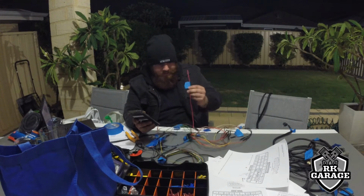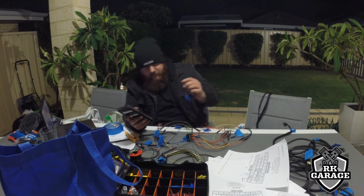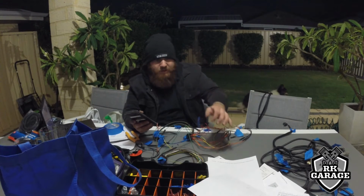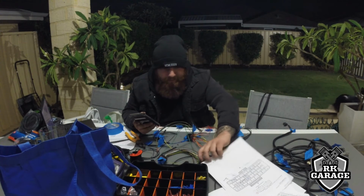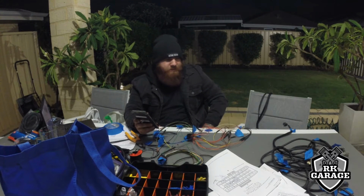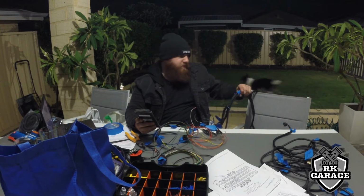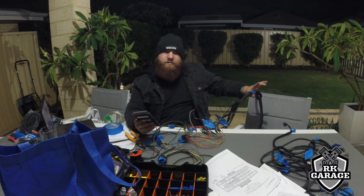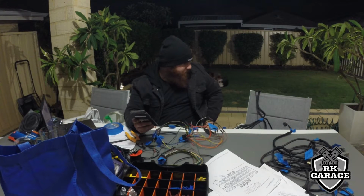The ECU power insulated with that. The ECU ground. Now, on connector A and connector B, there's both grounds. Both of these go to the block or the head of the car, not to a common ground or to the battery ground. They must go to the engine or block. So I'll run those wires later on. I'll get measurements from there to the firewall, which if you guys saw the last video, this tape bunch here is where I go through the firewall, so I know how long I need them, and then from this point I can measure to where they go to here. Then that will be that.